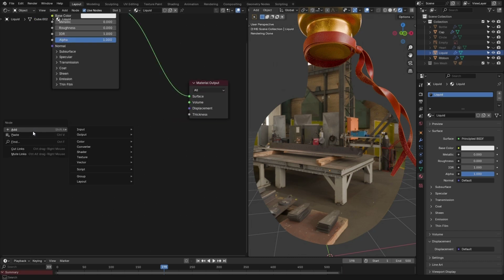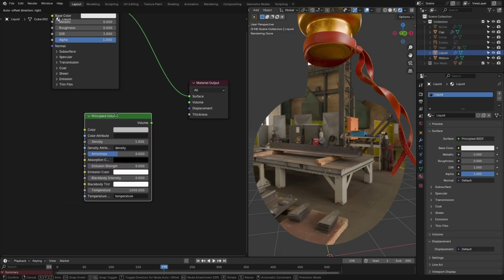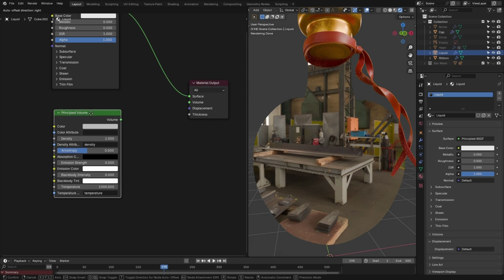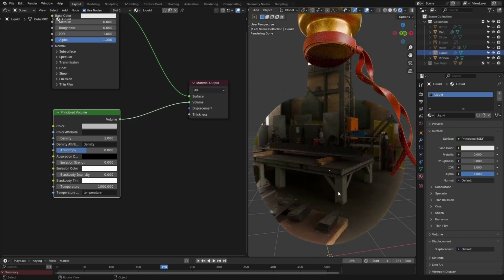So it's time to add another shader, and that would be principled volume right here. We made smoke and cloud with this node, but here I want the area to fill it with something. So that something's going to scatter these lights we didn't add.